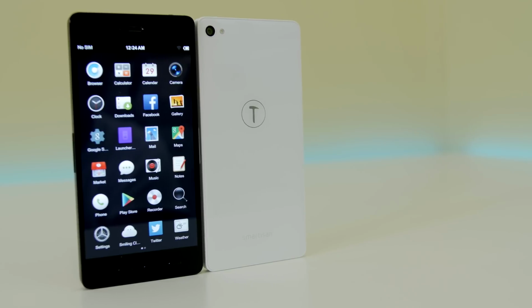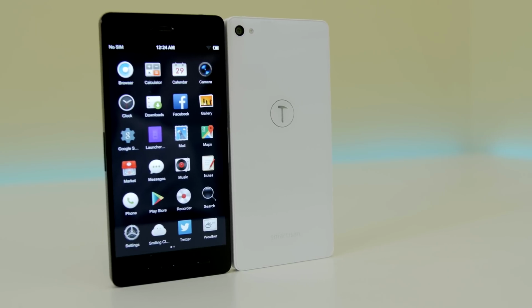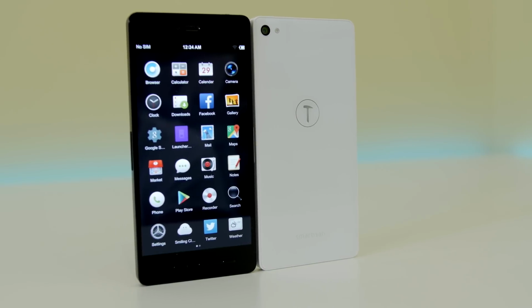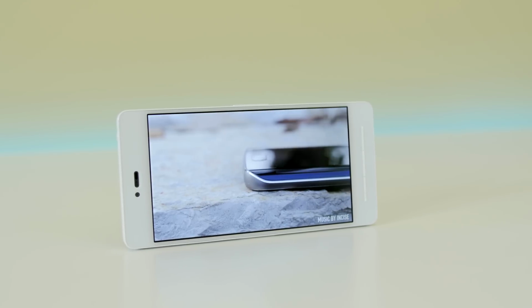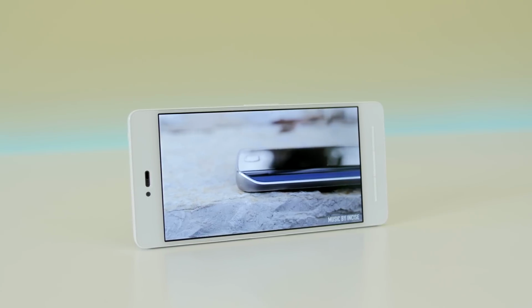I always welcome unique Android phones that elevate the user experience and bring something different to the game, and that's the beauty of Android. It's a platform where the vision of the individual manufacturer can come to fruition and influence the way we see and use smartphones today. When the T2 comes out, I can't wait to check it out because I like some of the things that Smartisan is doing.